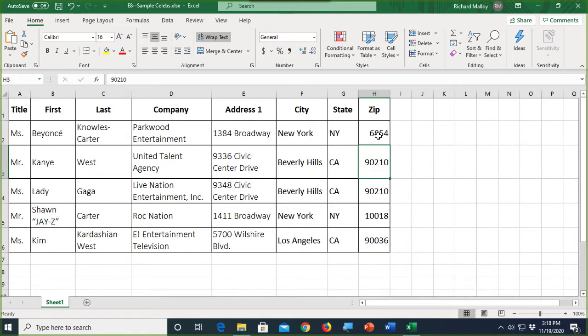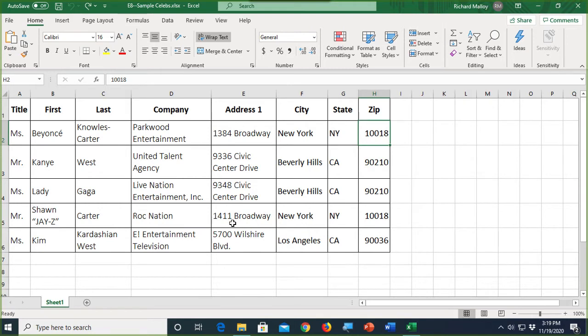One way to do that is to precede the number by typing an apostrophe. That indicates to Excel that the rest of the thing you're typing is text and not a number. And as you can see, it puts it on the left side of the cell, indicating that it is text, which is fine. It doesn't make any difference as far as the zip code is concerned. So we can leave it there as such. But that's not the right zip code. So I'm just going to undo that. Control Z. There we go, back to the original zip code.